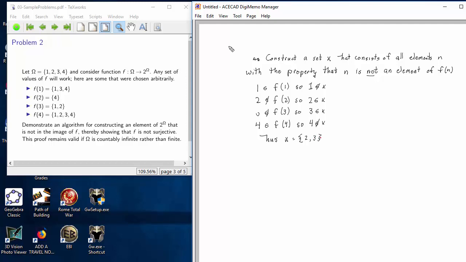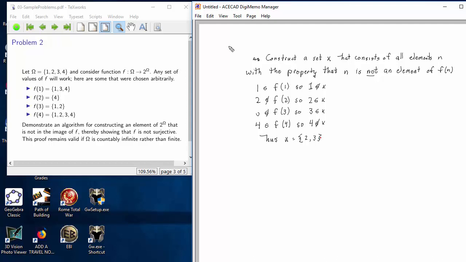and there is no way that for any n, F of n can equal X, because there are only two possibilities.